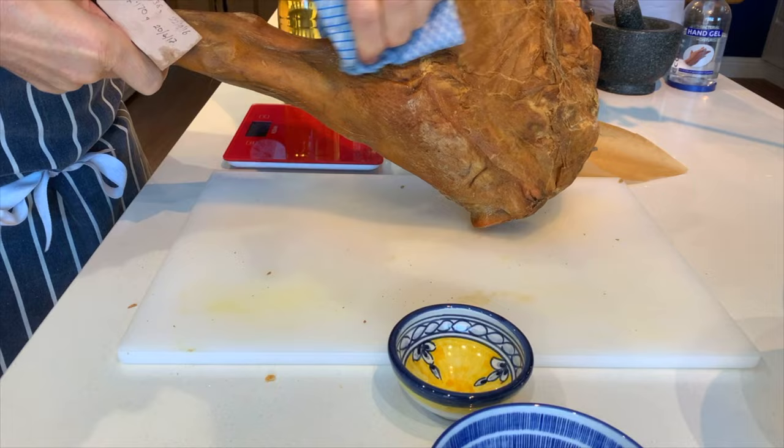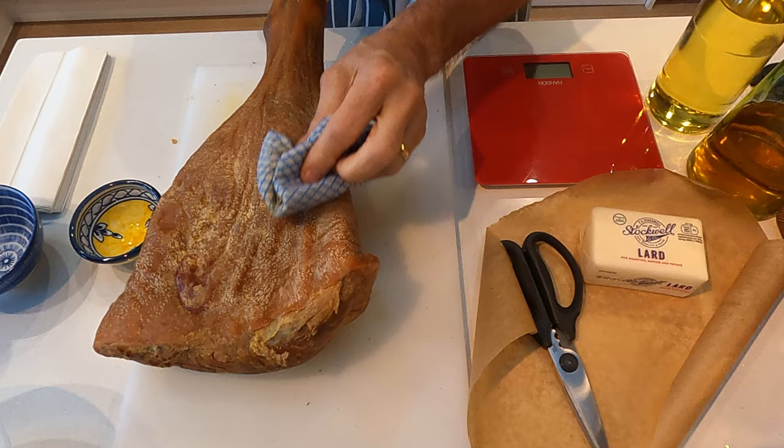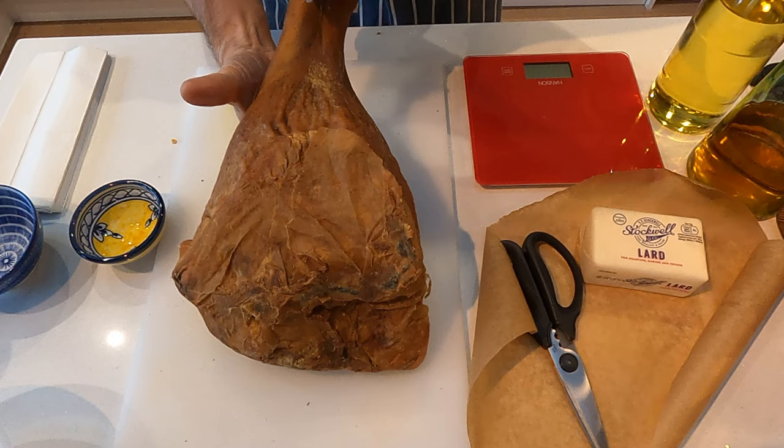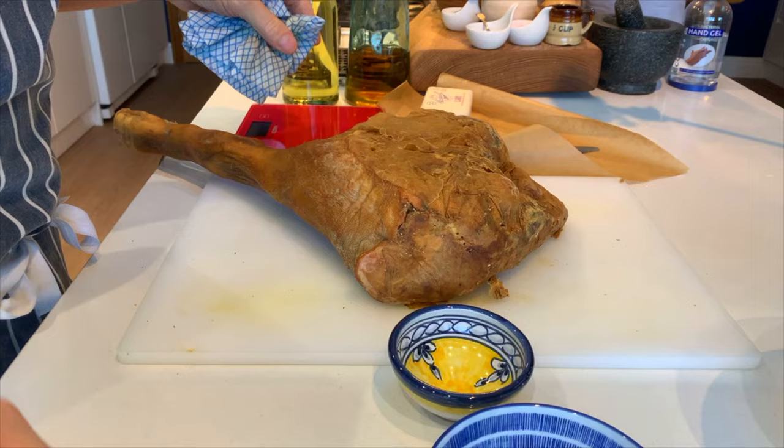Okay, so I just want to present this really nicely when we come to slice it. This is something that perhaps you want to do if you're curing your own ham and you've got people coming over and you want to impress them with a nice, beautiful looking ham. So, here we are. You do get some of this Sugna coming off here, so it's always nice to keep it in good nick. Right, we'll keep our cloth handy, we might need that.